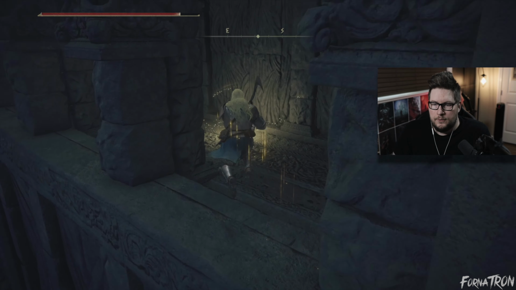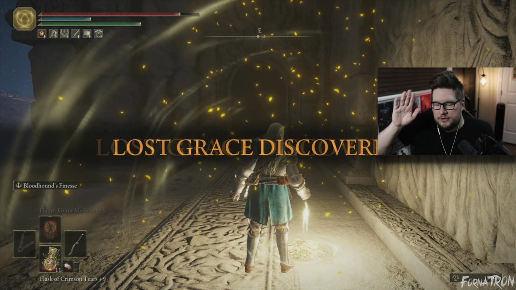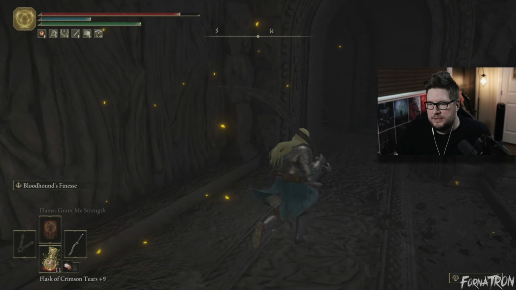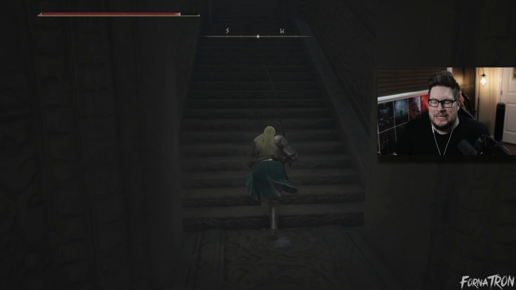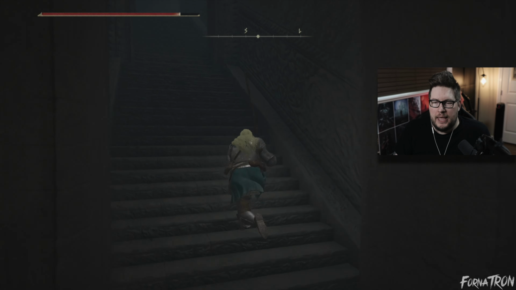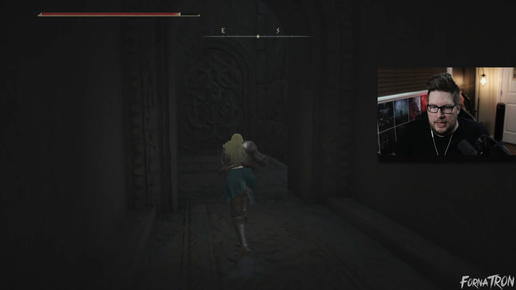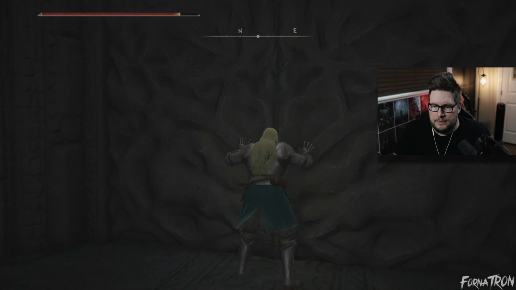Nice. Okay, and now we can light this Site of Grace. If you go left, there's a path all the way to the basement of the tower, and you get a faith weapon that does black magic damage or black flame damage. So not really worth it, but you can do that in your own time. We're just gonna go over here and then open up the tower.